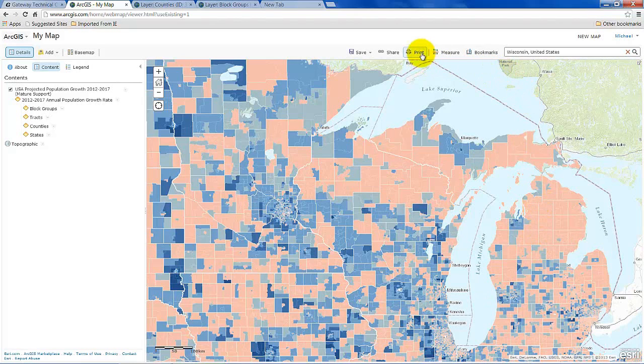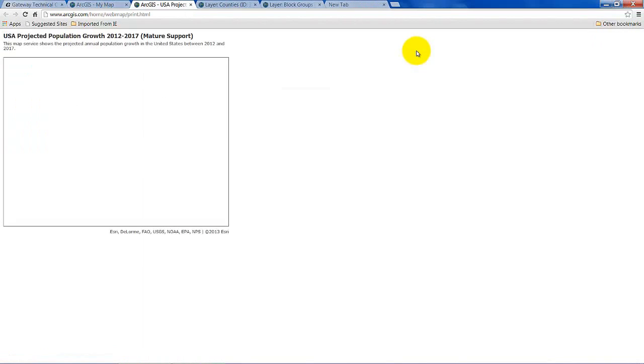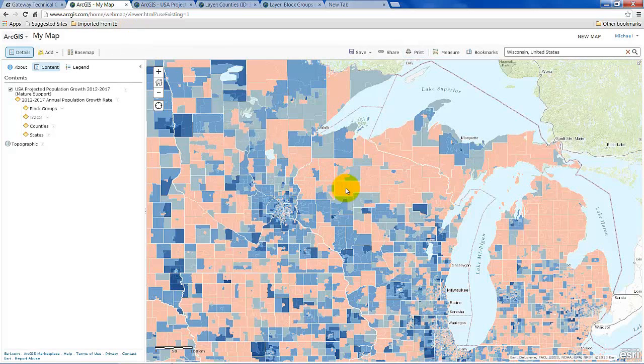Now one thing you'll notice over here is that it purports to have a page to print. But when I try to do this, I get absolutely nothing, so it is a problem. So what I'm going to have to do is use print screen as my option. In this case it is on my computer in the function keys at the top of the keyboard, so I'm going to pick the print screen function.